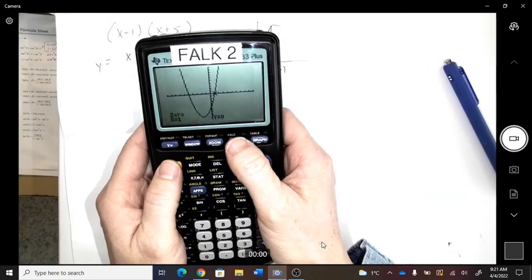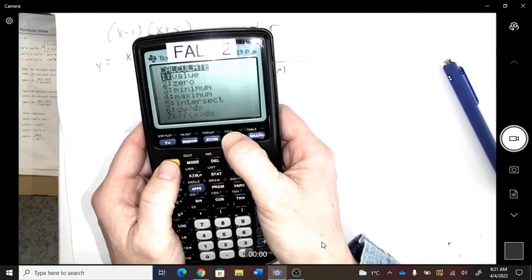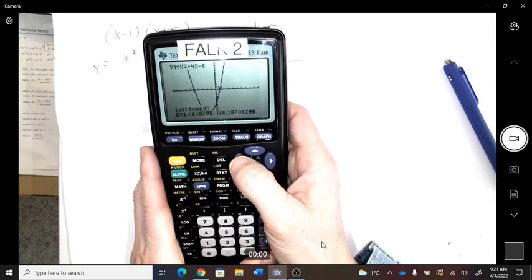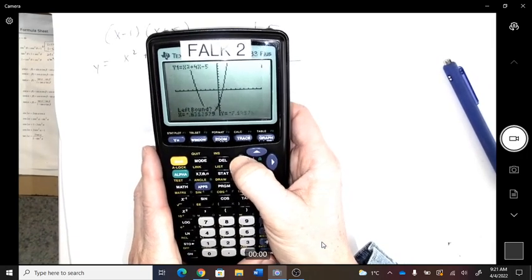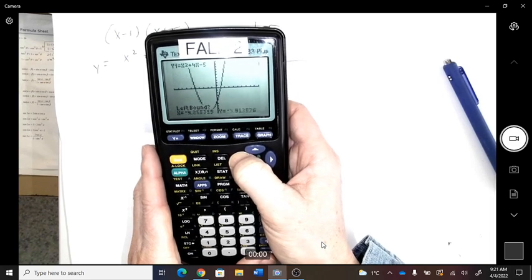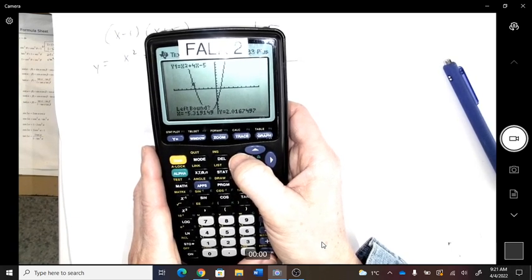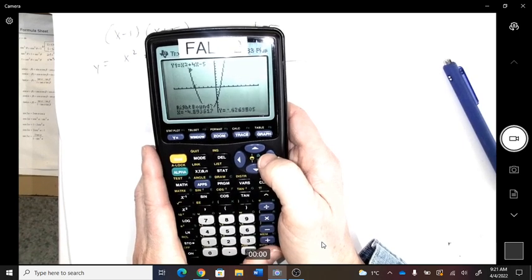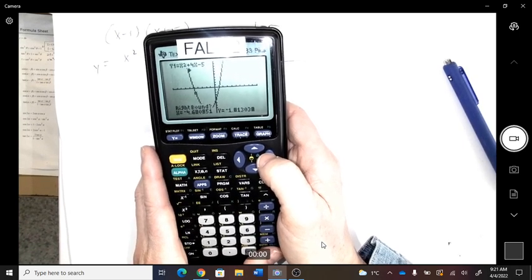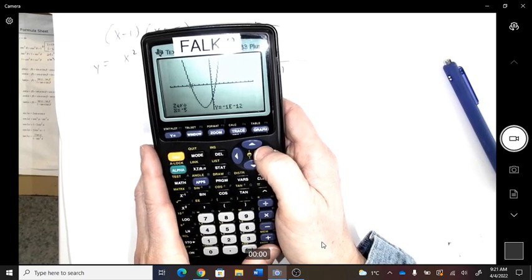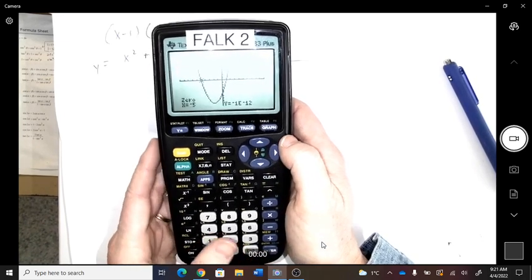So you have to redo the buttons. So second calculate, a 0. You have to move left, left, left until you're above it. That's to the left of it. So you got to be above it. Enter. Now move right, right, right until you're obviously below. Enter. And then I got -5, 0.